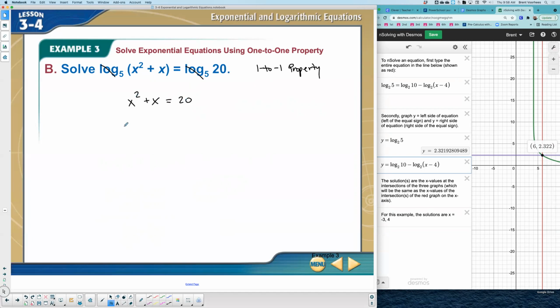Now this is the first time we've seen this today. If you have a power greater than 1, remember this is now transitioning from what in Texas is algebra 1 to algebra 2. If your power is greater than 1 and you need to solve, you have to do so by factoring. That's just the math rule. So we do what's called the zero product property first. You need to set it equal to 0. So that's why I'm subtracting 20. When you want to factor to solve, you set it equal to 0. So I've now set it equal to 0.